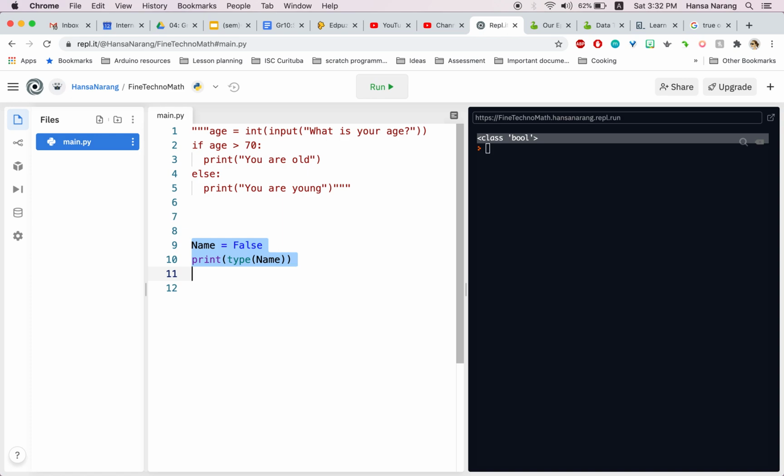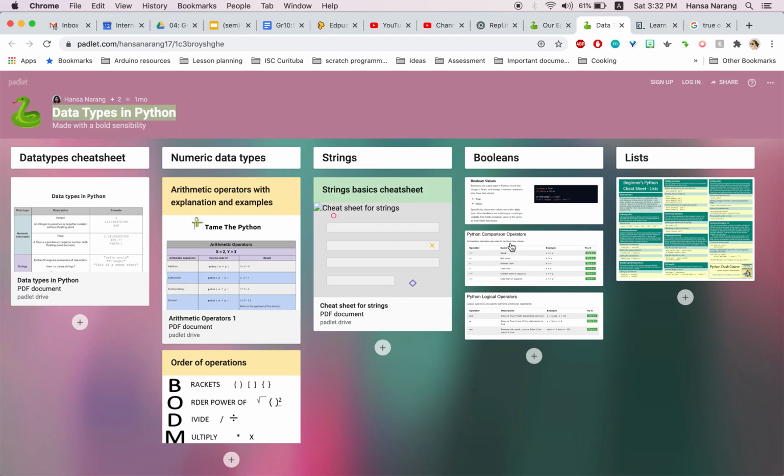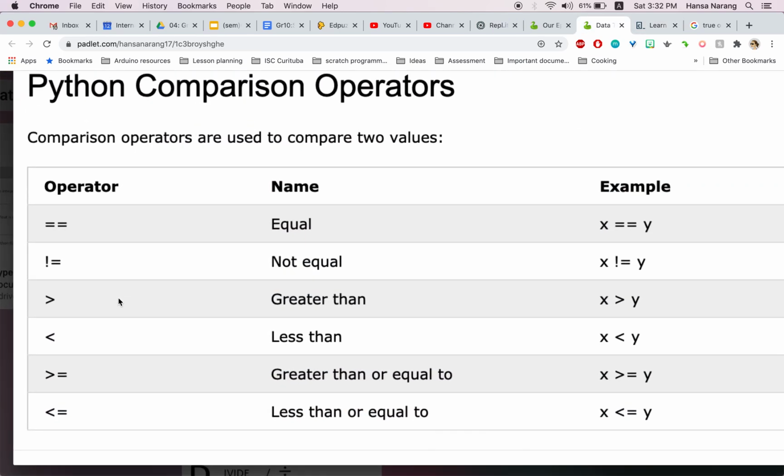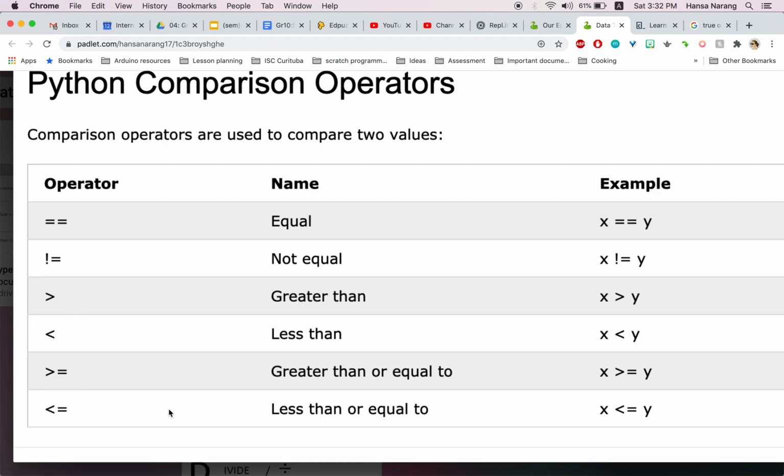Now this true and false is basically a data type. Let's look at an example. Remember how in our print statement we could actually run equations, and when we print it, it gives the answer, right? The same way I can evaluate an expression here. By evaluating, we are basically using these comparison operators: greater than, less than, equal to, greater than or equal to.